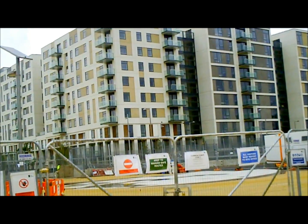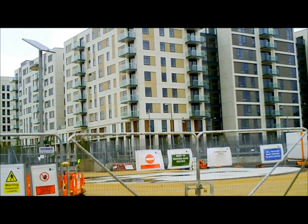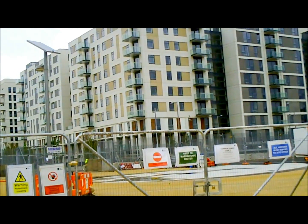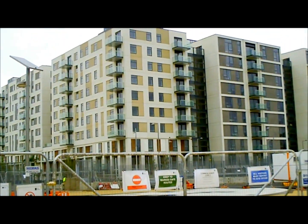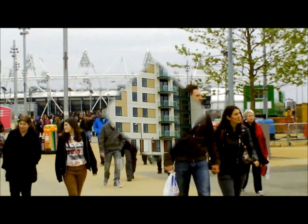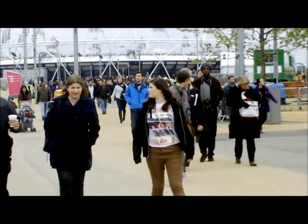Anyway, during the games, it's the Olympic Village. You see the buildings before you there. I imagine they'll be draped with flags of all the countries in the world competing at the games in just a couple of months. Very quiet right now. Not going to be that way come July and August. After 3 kilometers and nearly 3 hours, we stopped a lot. Our walking tour of the Olympic Park is now over.